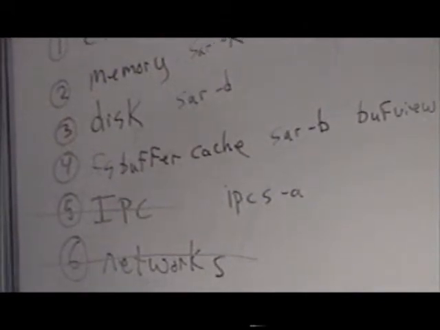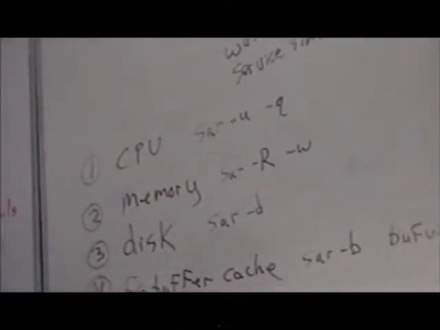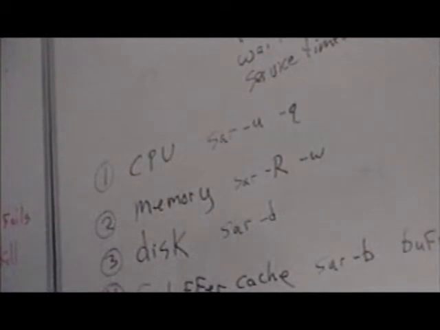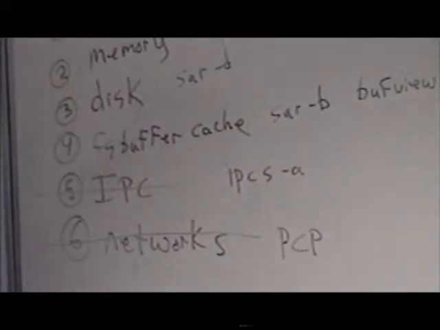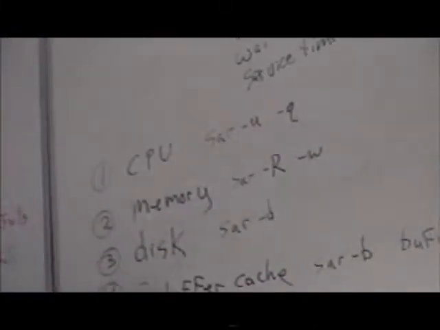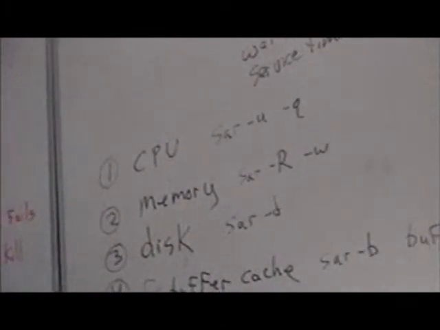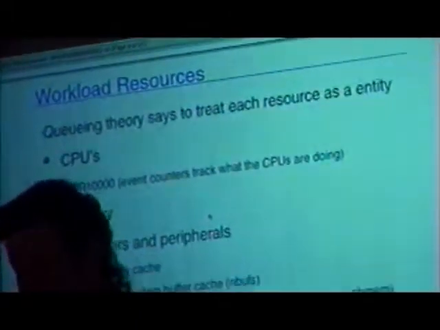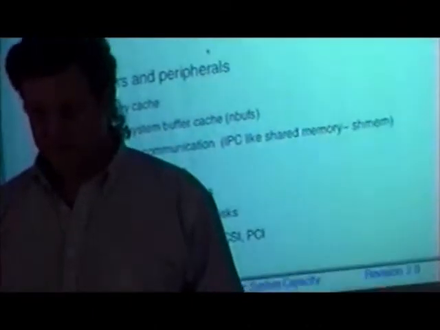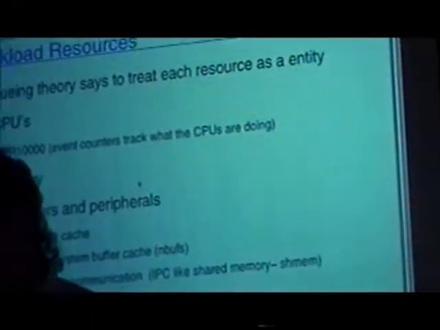And for networks, we're not going to address it, but there's a whole bunch of commands to look at your network areas. PCP, for example, has a whole bunch of network statistics that SAR does not have. So generally with networks, I'm looking at PCP. So that's all I'm trying to say. Every time I got a system, I got 6 things that a program could be waiting on. And I want to know how busy are they, how many things are trying to use them, and how long does it take to use them, how long do I wait to use them. Those are my 4 key metrics.